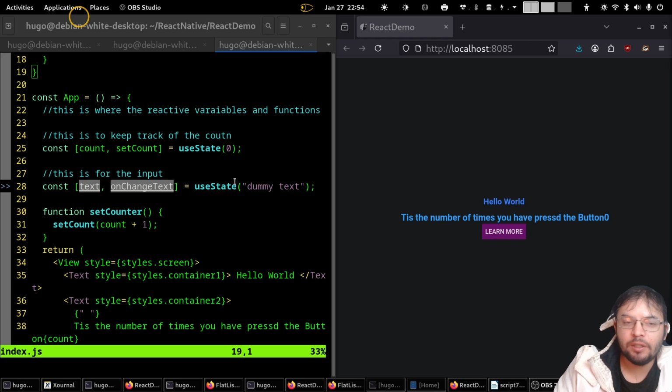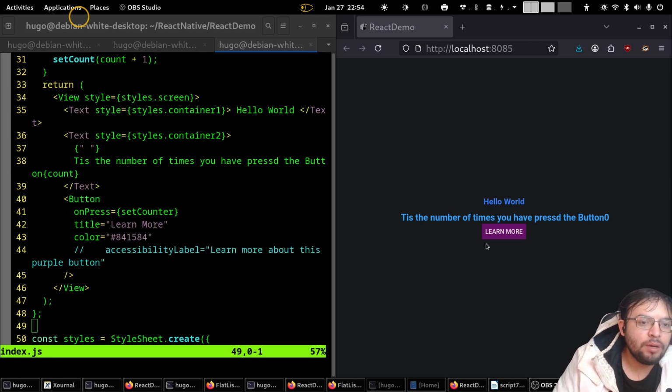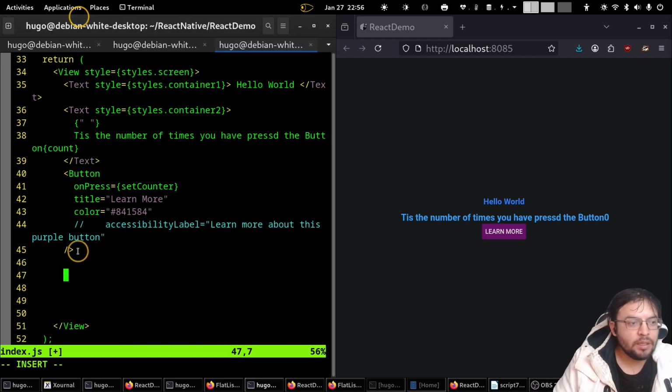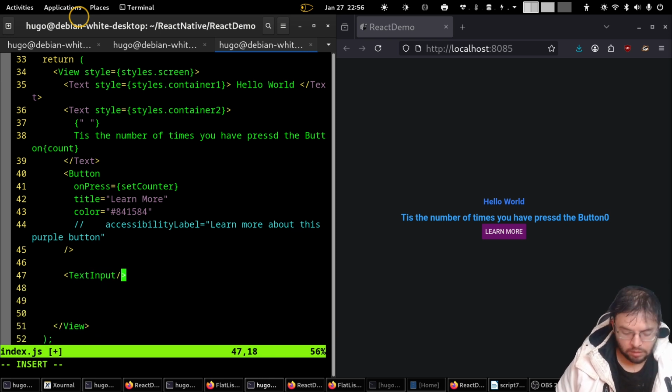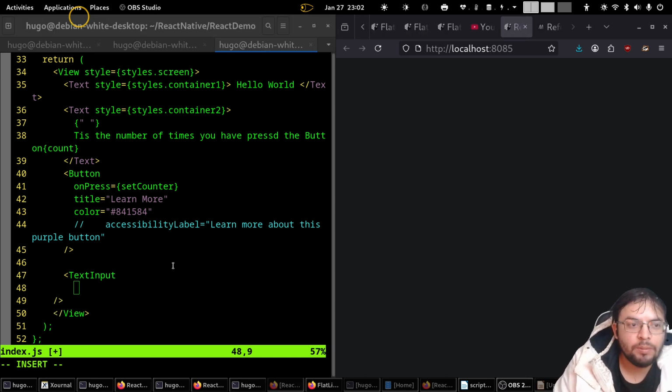From there, we need to put a text input. And I want it right after the button. So it's going to be right, for the code, right after the button is. So it's going to be somewhere here. Added some space after the tag here where it closes the button and before the view. So for now, we're going to put the text input like so, and I'm going to make some space for the attributes. Kind of want to show a little bit.